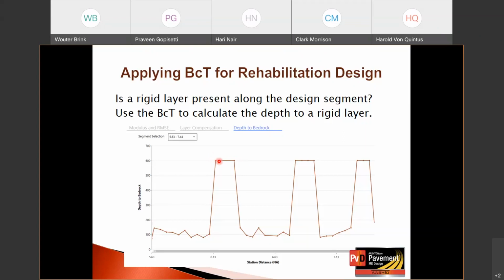And the assumption that bedrock is not there would be okay, or would be adequate. But it does vary along the project where we have a hard pan or a very stiff layer closer to the surface.